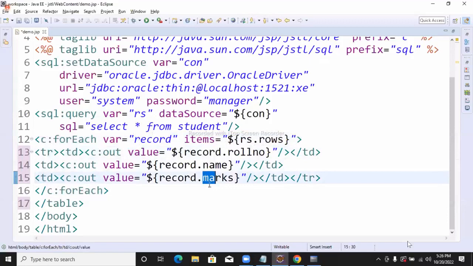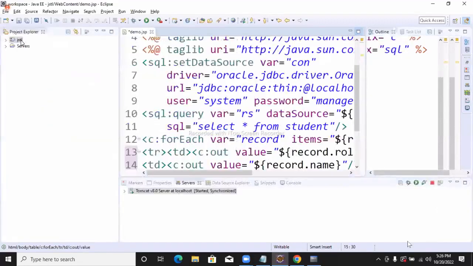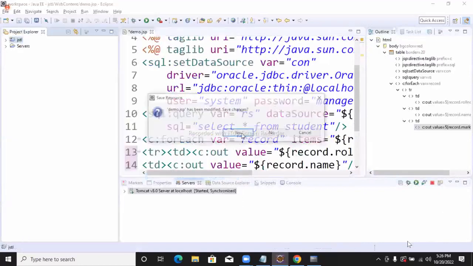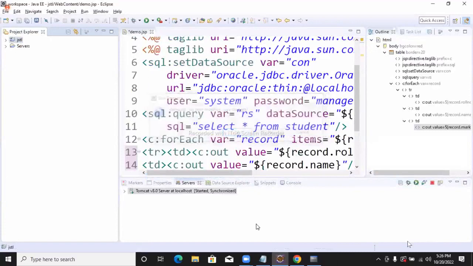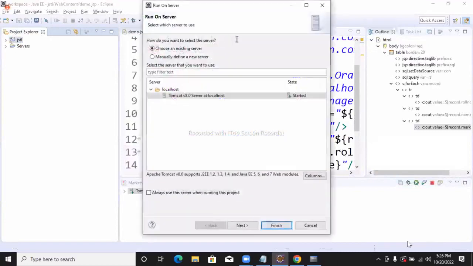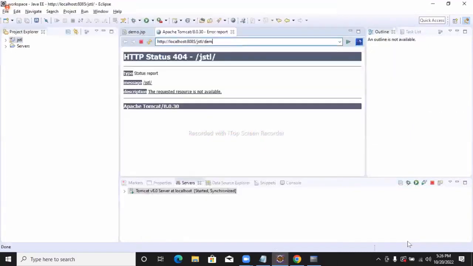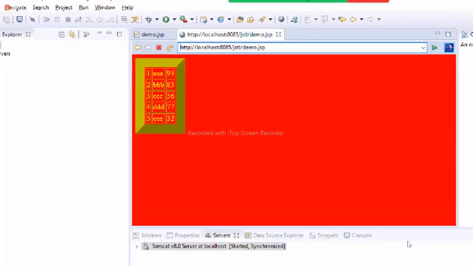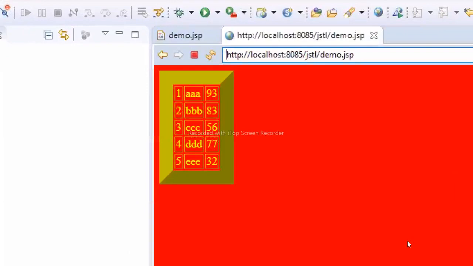Again second record, third record, fourth record, fifth record. Like that, table format is printed. See, run on server. Now table format comes. See, table format: roll number, name, marks.